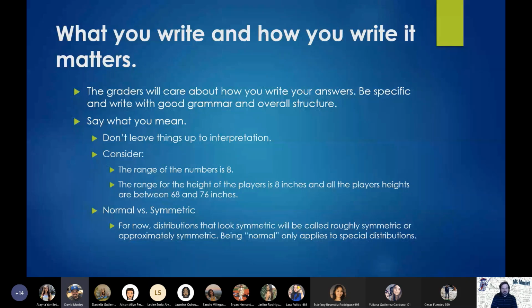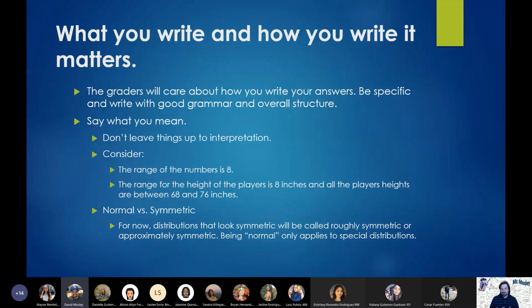These are the people who grade, like college professors or people who have been teaching AP Stats for 20 years. They don't want to read poorly written work. I know that sounds petty, but it could influence how they grade. You could have done all the right work, but if you don't write it out well, you may not pass because of it. So I have to push you guys to write properly.